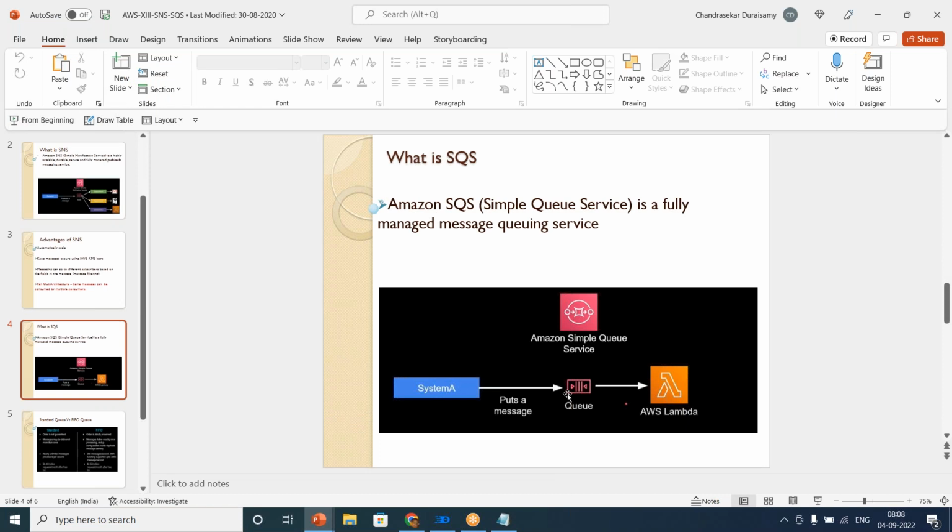So the user comes in, and you put three queues: one to send it to the bank, one to send it to the customer table, and one for updating the inventory. We would have already written some Lambda functions which will look at the queue. If it is the customer table, this Lambda function will take that message, process it, update the customer table and finish it off. Similarly, the other queue's message will update the inventory. The other message will send the response back to the user.